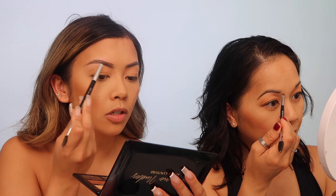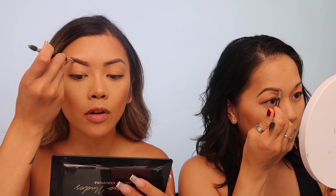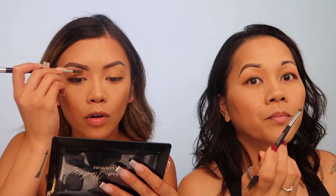Trust me, it takes time. I sucked at my brows in the beginning and I've done my brows so much. I've learned to do my brows a lot faster now. I've done microblading before, but my brows have definitely faded. But I like that my brows are a bit lighter now than before because I can add product and do different shaping if I want it to be thinner or thicker. It's always too thin when I do it. Let me see. That looks, wow, good job. Yeah. Let me just tell you, my sister did it the first time. It was just not it. But you're doing better. It was just not it, sis.